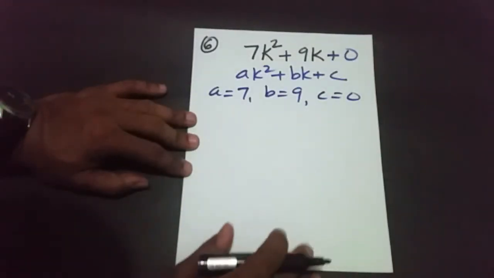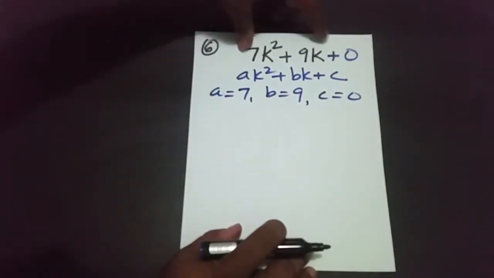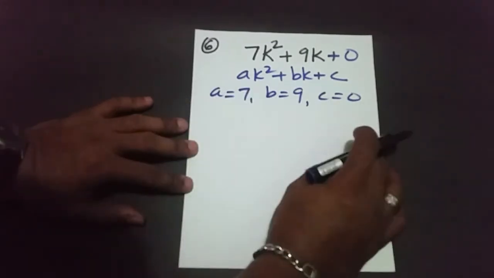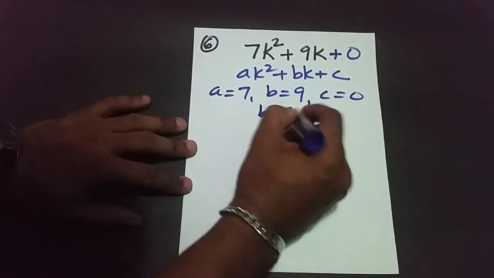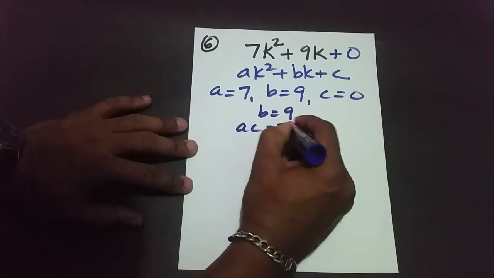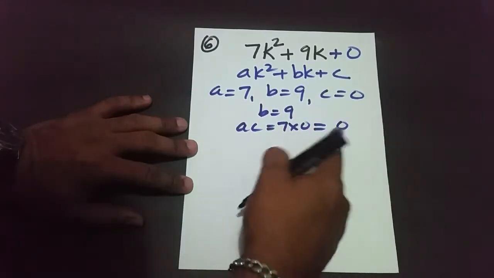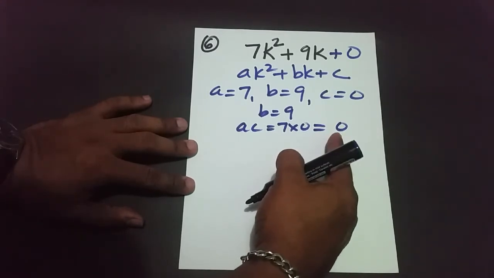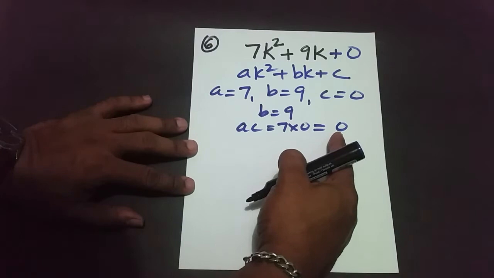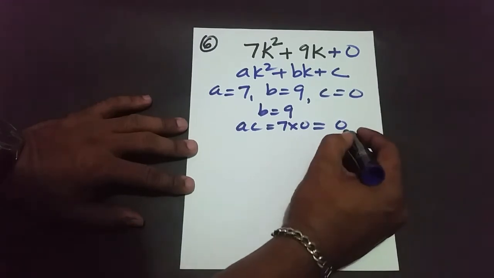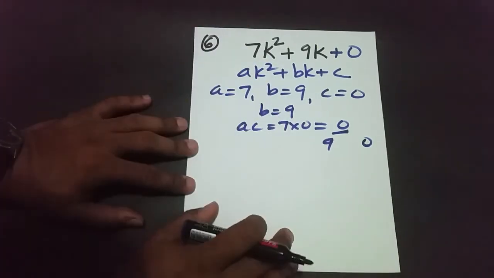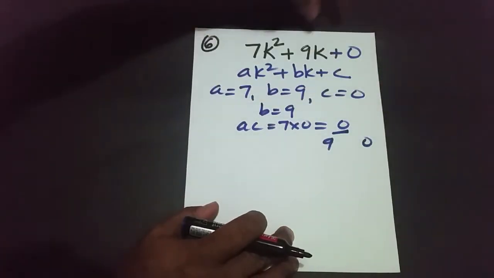Now, I know what the answer is to this already, because in this particular case, I'm not going to go through this because this happens to be simple factorization, right? But if those persons went through this route and said b is 9 and ac means 7 times that, I'm going to give you 0, then we're going to have an issue here, because now the product of ac is 0 and the factors of 0 is any number actually, so it could be 9 times 0 as well. So 9 times 0 is actually 0. But really and truly, it's not going to make any sense because 0 is going to be there.